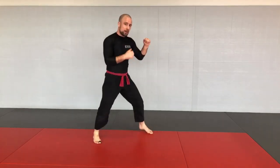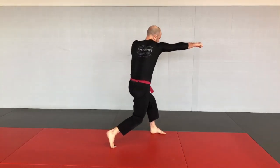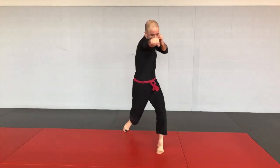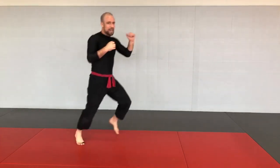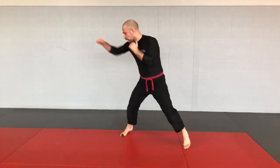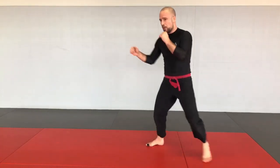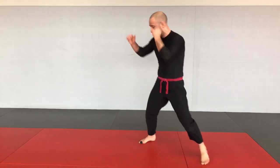Here. Jab. Now cross. Fighting twist. Push off the back leg. Turn the hips. Turn the shoulders. Full extension. Align the shoulders with the target. Keep the chin low, protected on this side and this side by the shoulder and the fist. Here. Now jab and cross together. We're going kind of fast. Other leg in front, same thing. Jab, jab, jab, cross. Breathe out. Stay loose. But you turn those hips, turn those shoulders. Keep your stance. Feet wide, knees bent, chin down.